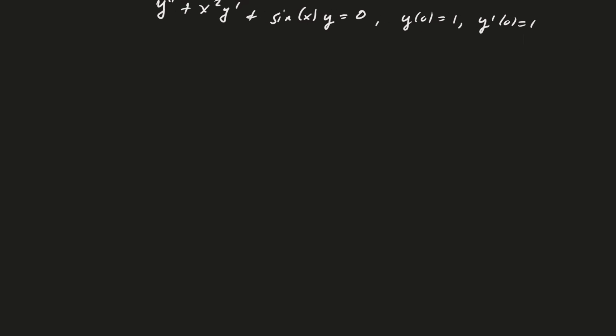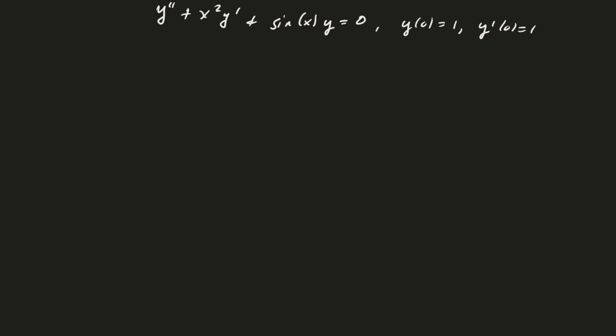And so what this means, right, is that we want y double prime of 0, y triple prime of 0, and the fourth derivative at 0, right? Because that'll give us the first 5 terms. Remember that the first term of the Maclaurin series is just going to involve the y of 0. Okay, good. So our first 2 terms, we have our y of 0 and our y prime of 0.